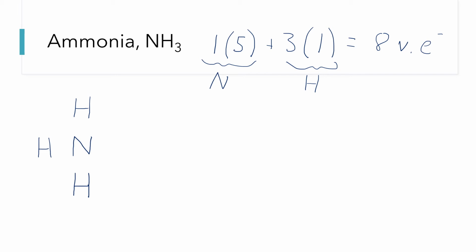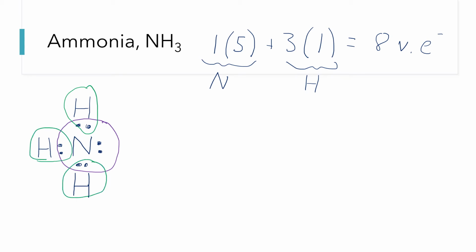When we go to put those 8 valence electrons into our structure, we start with octets on the outside atoms. Well, it's hydrogen again, which only wants a duet, so we just want to make sure that those 2 electrons are placed as bonding pairs. That uses 2, 4, 6 of our 8 valence electrons. Those 2 leftovers have to go on the central nitrogen. Now, if we look at the octet on the central nitrogen, we do indeed have an octet of electrons right there. And then if we look for the duets on the hydrogens, each one of these hydrogens has 2 electrons associated with it. So this will be a good Lewis dot structure.